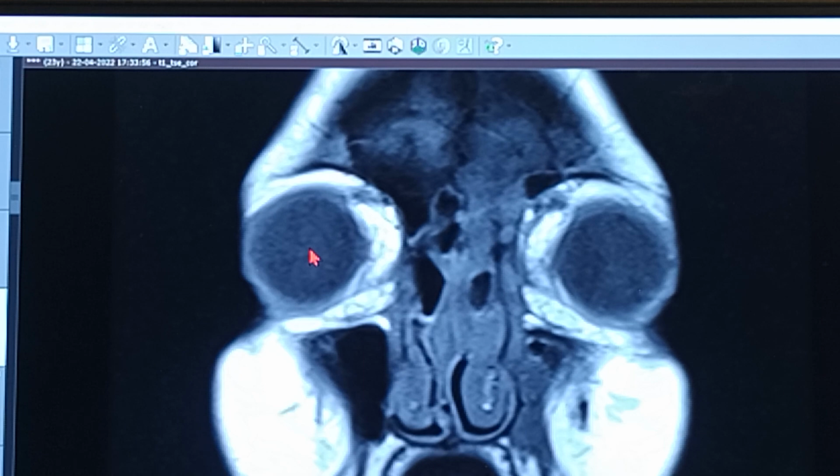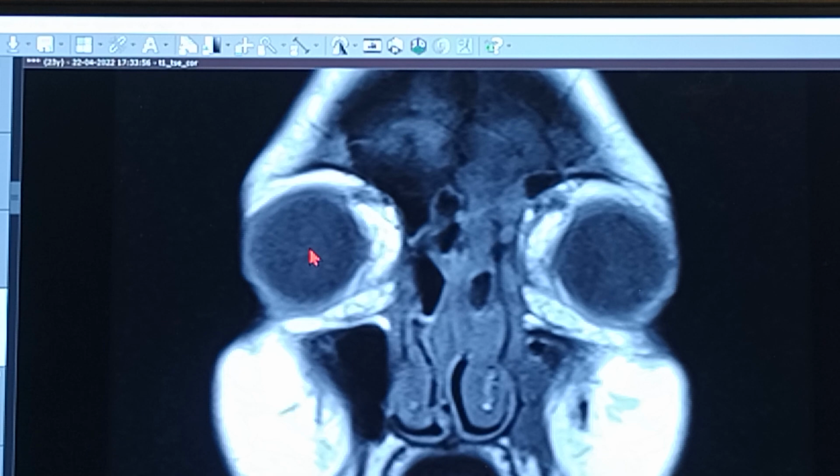But in certain cases, if CT scan is not possible or is contraindicated for some reason, or if a CT scan center is not available nearby and you have only an MRI scan, like in this case, I got only the MRI scan. I had no time to get the CT scan done because that was an emergency case. I had to operate the patient.